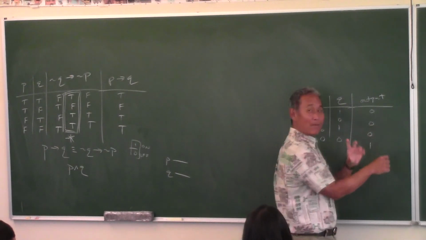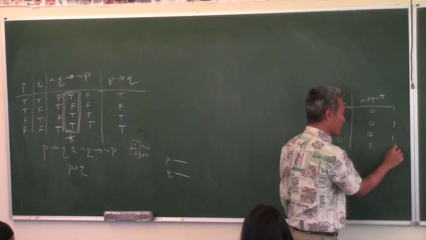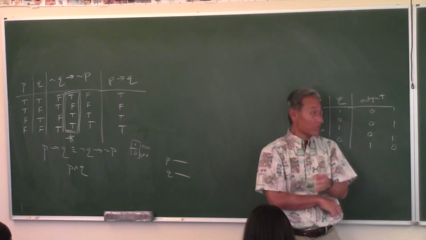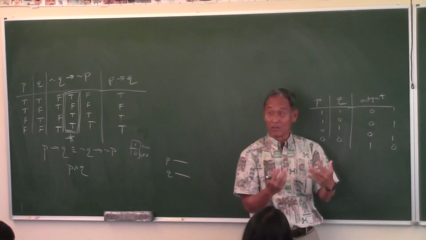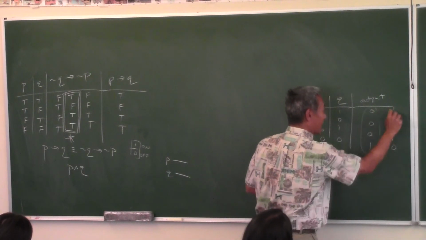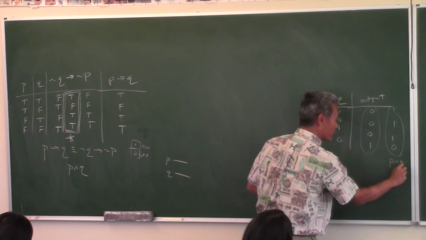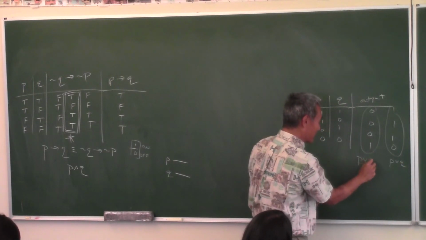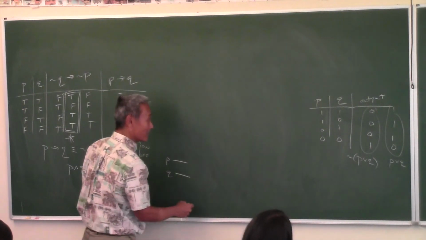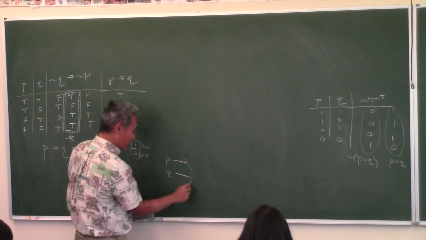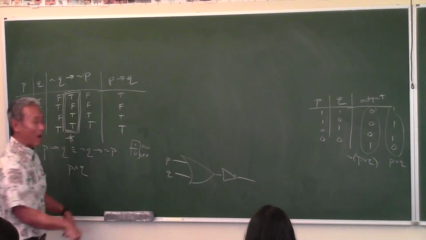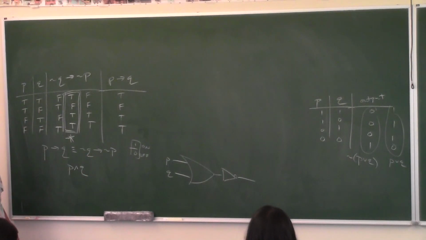So then you think, okay, what about the negation of it? True, true, true, false. Do we know anything that's true, true, true, false? Yeah, that's the OR statement. So isn't this simply the negation of the OR statement? Yeah. So this is P or Q, right? This is simply the negation of it then. So all you have to do then is, you have P and Q, you OR it, and then you negate it. There you go, you're the engineer.